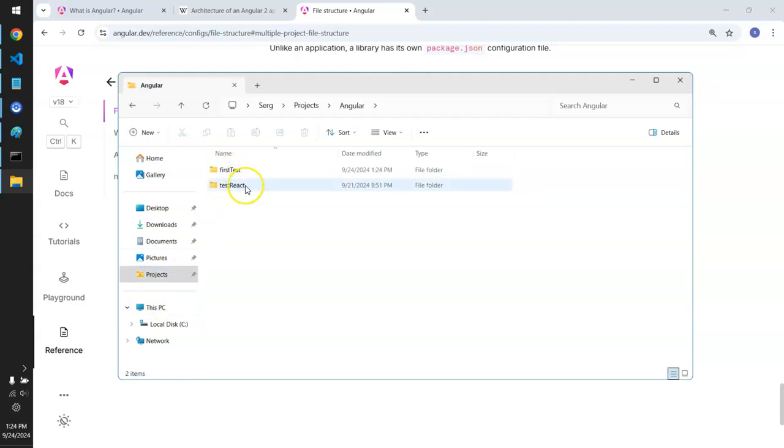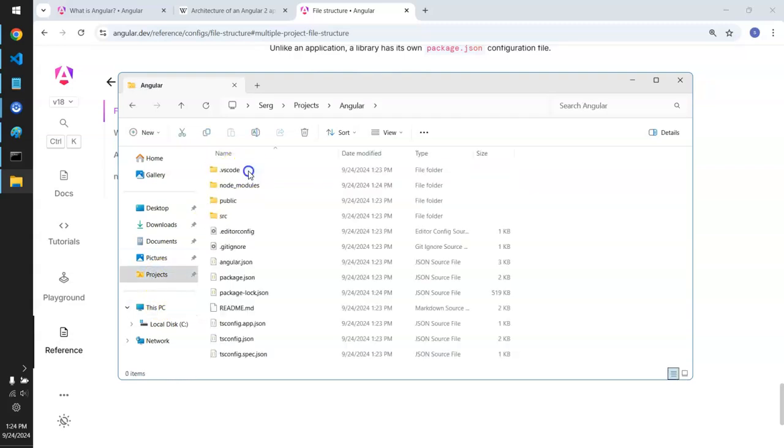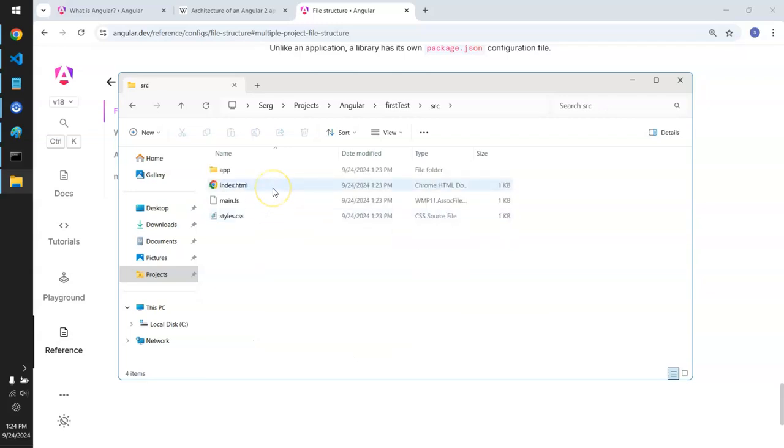Projects, Angular, first test. Actually, here is Angular stuff which is needed to compile our JavaScript application, which can be deployed. But we aren't interested in it. We are interested in the src folder.